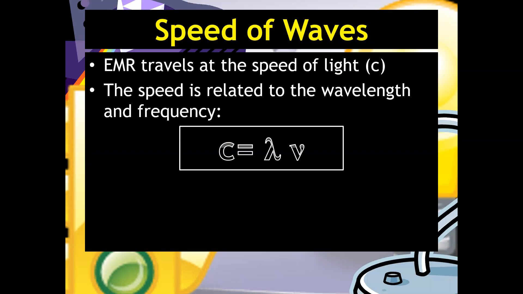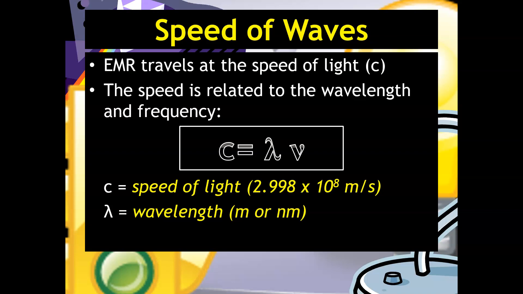And I think that makes sense because when we talk about wavelength, that we know that we have a shorter wavelength or a shorter distance between two crests. For example, you're going to have more waves pass through a given section. And so that's why we're going to expect the frequency to increase as a result. So C is always going to be the same number, the speed of light, 2.998 times 10 to the 8th meters per second. So that's a constant. The lambda there again represents wavelength, and that is typically measured in meters or nanometers. It just depends on what the problem is asking you for.